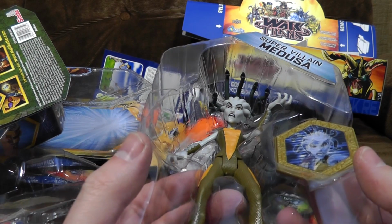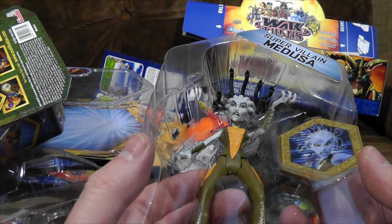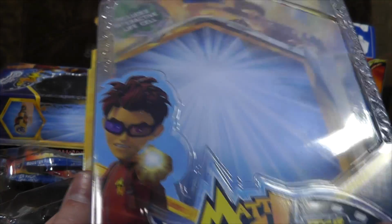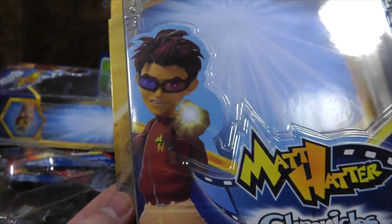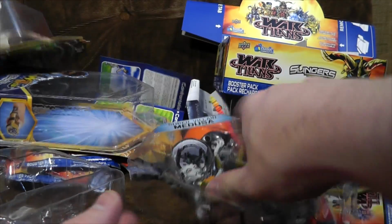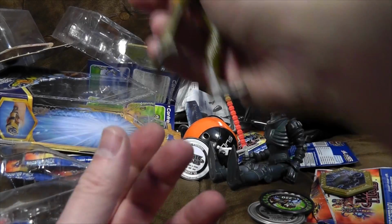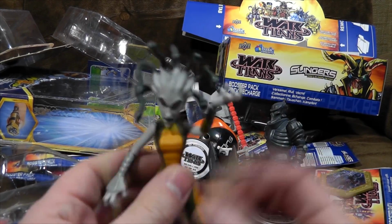I haven't heard anything about this line at all, so I don't know if it just wasn't popular over here. It's got to be based on a cartoon. We've got like a film reel here with some CGI and stuff going on. Also, why doesn't there actually seem to be a figure of Mad Hatter? And why is he called Mad Hatter, which is obviously a play on Mad Hatter, despite not... I don't know. I am confused. It doesn't come with any sort of accessory.